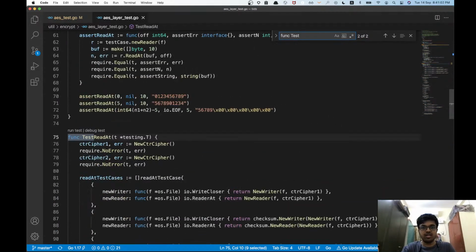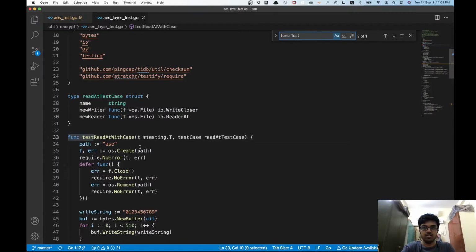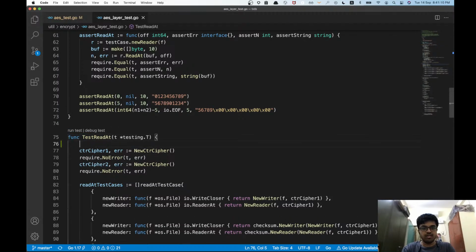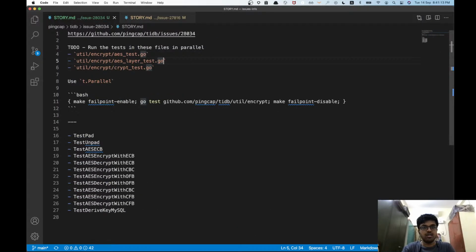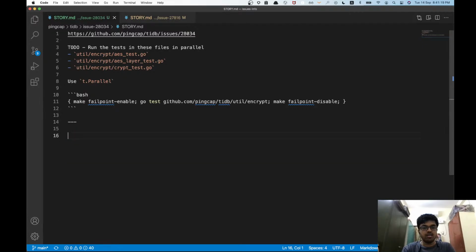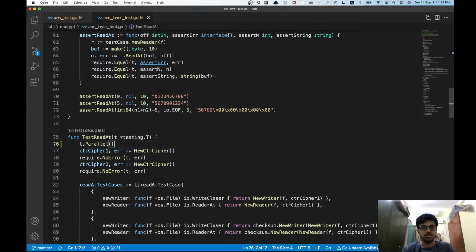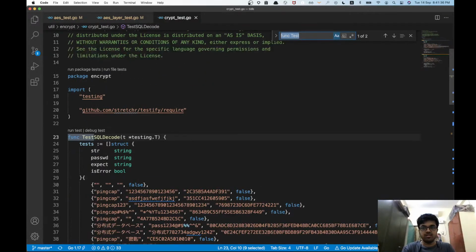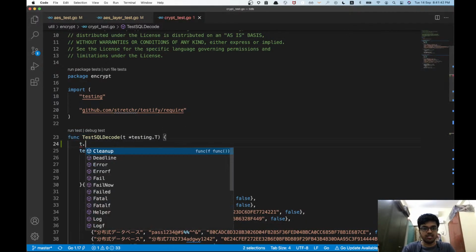So we have just one test here. This is a small tool. So yeah, I'm just gonna go ahead and put p.Parallel in this, and this is all done. And this is what was done just now. And just one more file. Cool. So we have two tests here, two selections. I'll just do a multi-select and add one.